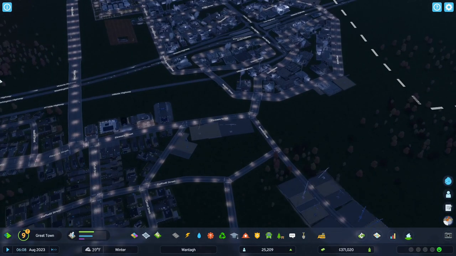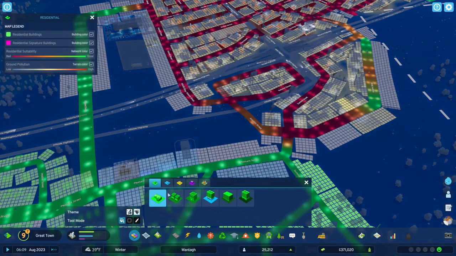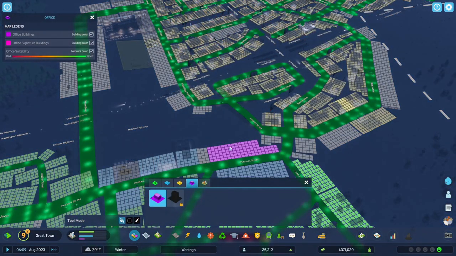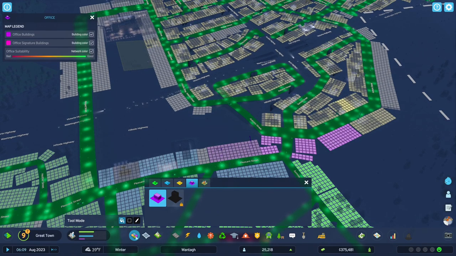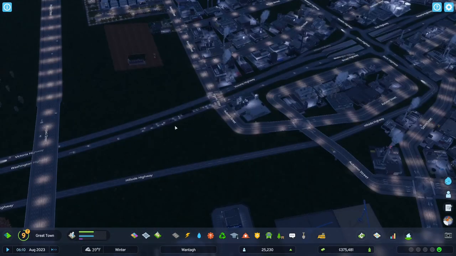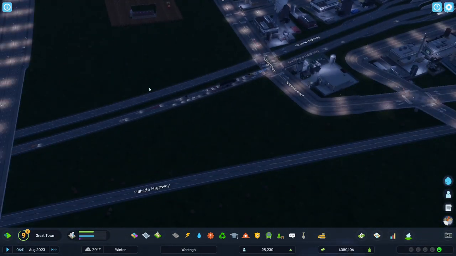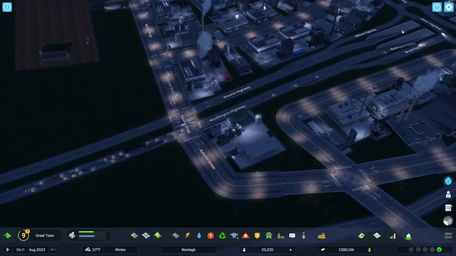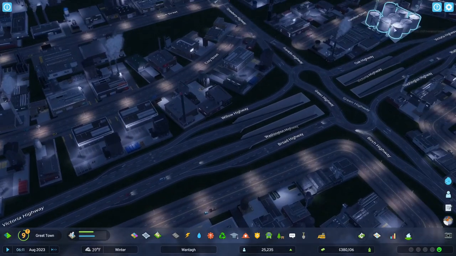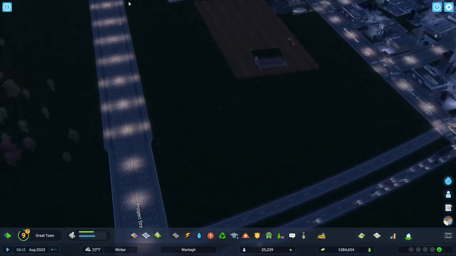We have a ton of office demand. Let's do some offices right here. Okay. Let's see. Got a lot of traffic building up here. Got a lot of stuff going on here. Complicated little exchange.